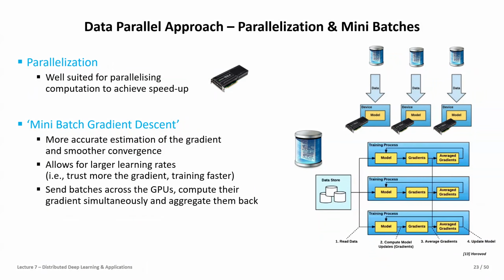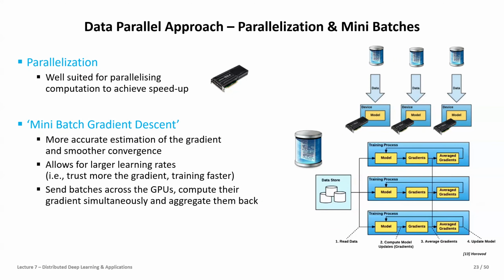So this is a terminology about the batches, which usually in a machine learning course will be much more explored. So here we take it as a point of going through the data in different batches. And then, of course, when you have more and more, let's say, these data split, we talk about more or less mini batches and still doing the gradient descent, basically on these mini batches. And in the end, you have the benefit that it's a more accurate estimation, and it has usually a smoother convergence, and it basically can, with this, go also to larger learning rates, right?